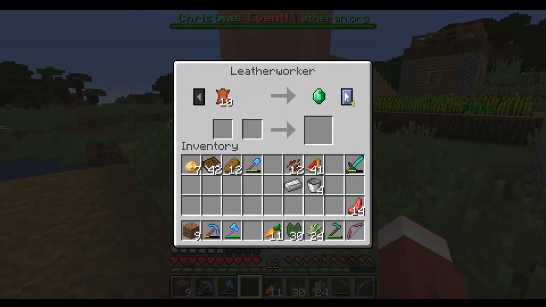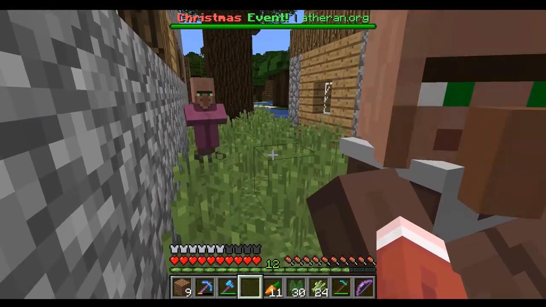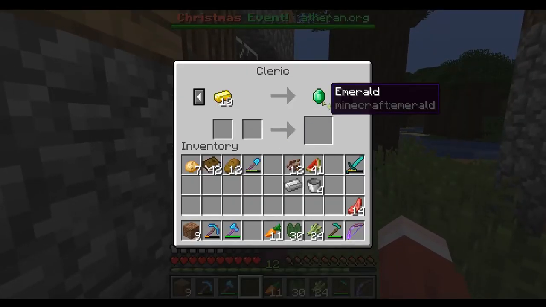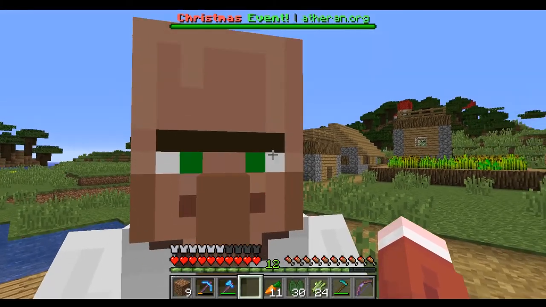Leather worker. Toolsmith. Oh, they must be farming. Okay. Cleric. Alright, that's good to know. I don't like having a bunch of rotten flesh, but if I can use it for. Why would. You are like the most useless librarian ever.